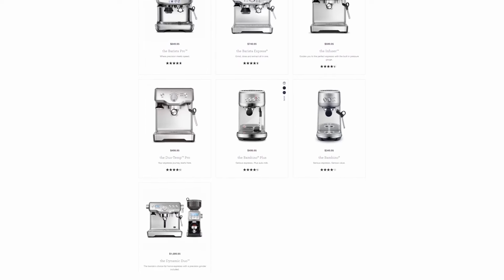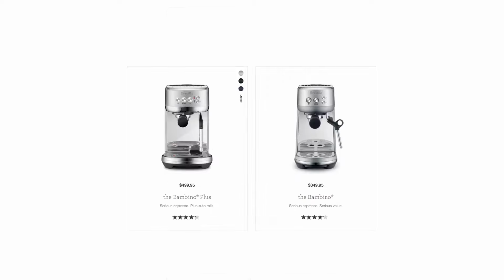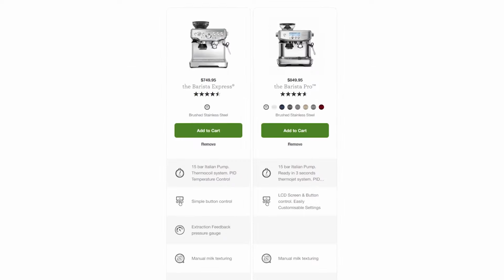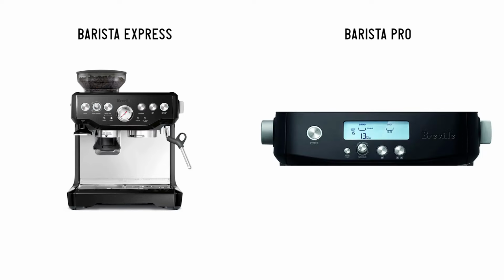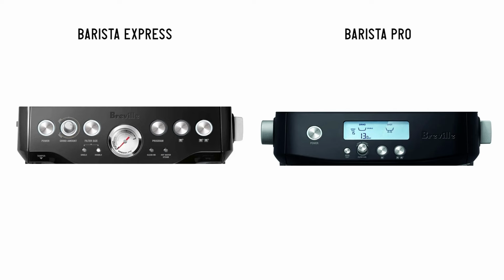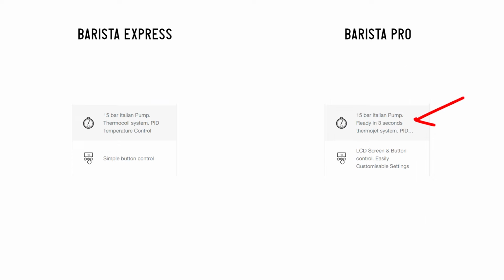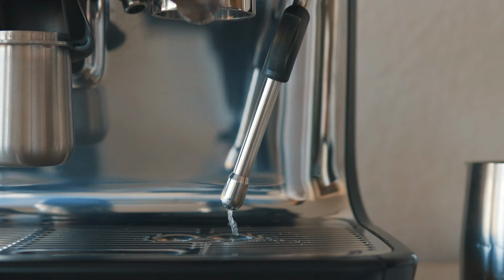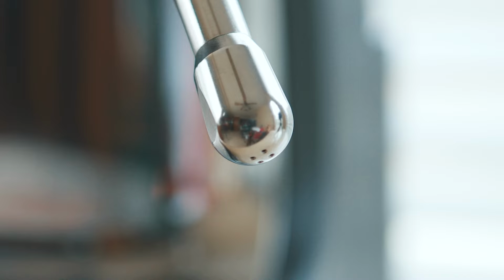I started by looking at the middle of their lineup, the Barista Express and Barista Pro. I skipped over the Bambino and Bambino Plus, but I'll get back to them in a minute. Comparing the Barista Express to the Barista Pro, looks-wise, I liked the Barista Pro more. I liked that it has a display on the machine so that I can see the shot timer and navigate the menu easily. But I liked the pressure gauge on the Barista Express. I liked the additional grinder settings on the Barista Pro, and the quick startup time was really appealing too. The steam power and wand are supposed to be better on the Barista Pro, and I liked that the wand tip has 4 holes instead of 1.